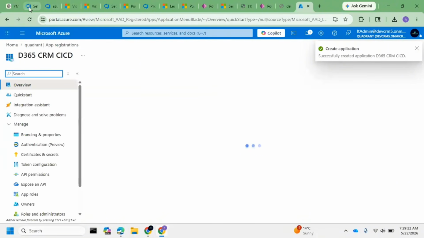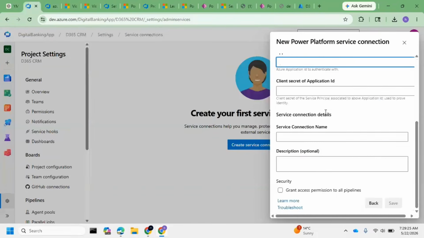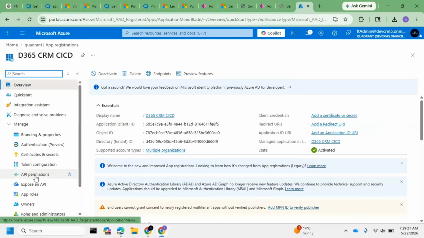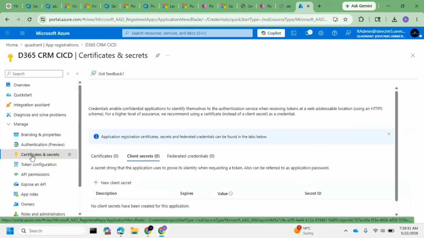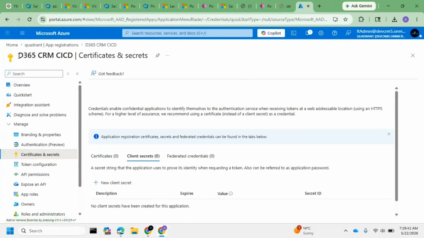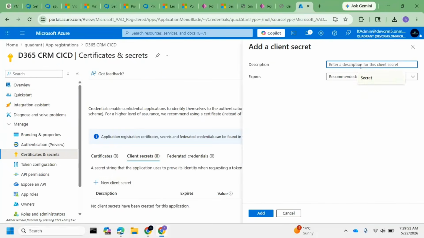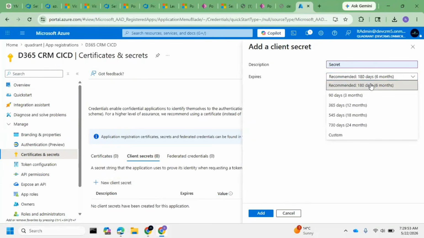What it is expecting here is tenant ID, application ID, secret, right? So we should create a secret. Basically, an app ID is nothing but a login for a backend application or backend service. Suppose if you want to log into any site, we enter a username and password, right? Similarly, the application identity will be used for backend operations, like deploying changes and connecting to APIs. Okay, for a new secret, the recommendation would be 6 months.